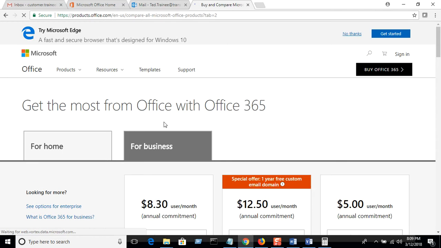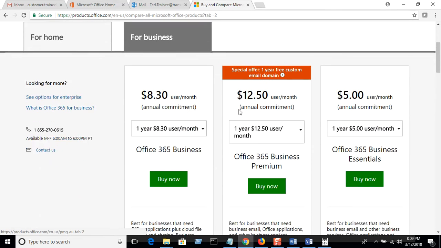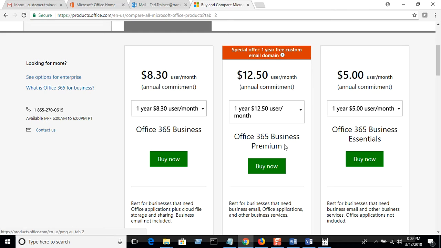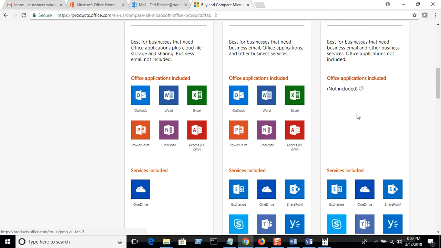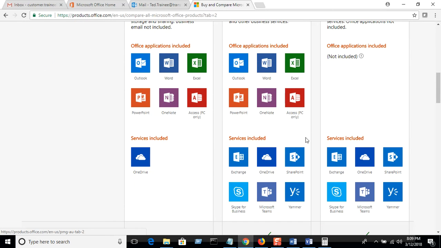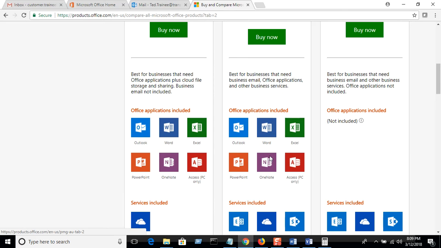And we want to look at for business. And we went back and forth, and I'm pretty sure you recall this, but at the end, factoring in all of the features as far as needing Exchange email, wanting to have Skype, all the applications, instead of buying them separately, which was, what was it, $200 a year, or $200 one time.